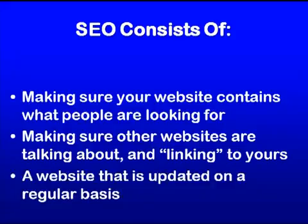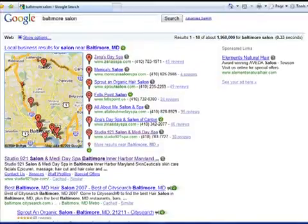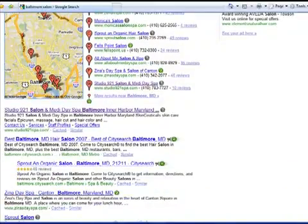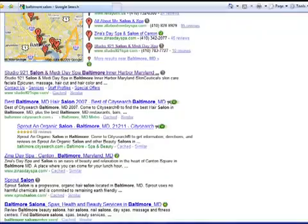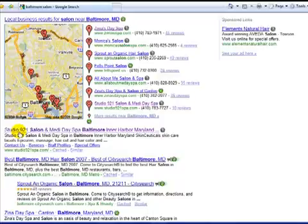A website that is updated on a regular basis is also a very valuable thing as well, because Google has an incredible task. You have to keep this in mind. Google needs to return the most relevant results if they want to stay on top of the search engine game. And how do they do that? Well, they look at a few different factors. They look at how popular the site is, and they also look to see how often the website is updated as well. I can go as far as to guarantee if I studied how many other sites link to this, it's going to be a high number because they're ranking first, and that's just how the game is played.